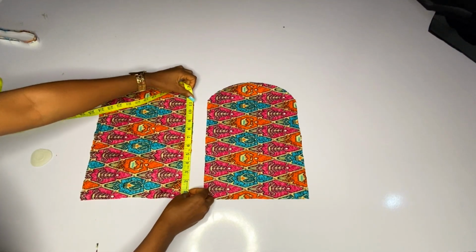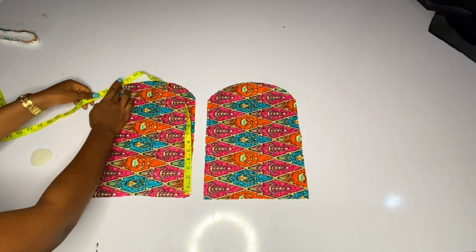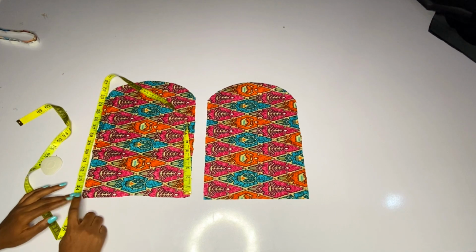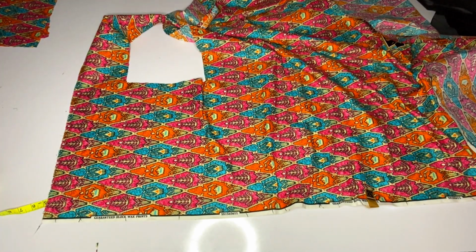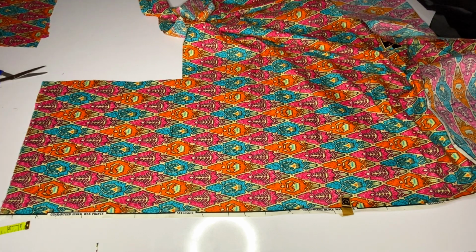The next thing that we do now is to measure round this sleeve. You can see how I'm placing my tape. You will measure it round. Like after cutting the center, you will measure it round. And I have 35 inches there. So the next thing that we do is to cut out a long straight piece that is up to 35 inches. But I will make mine 38 inches to be on the safer side. If I have excess, I will trim it off. This is what I have.